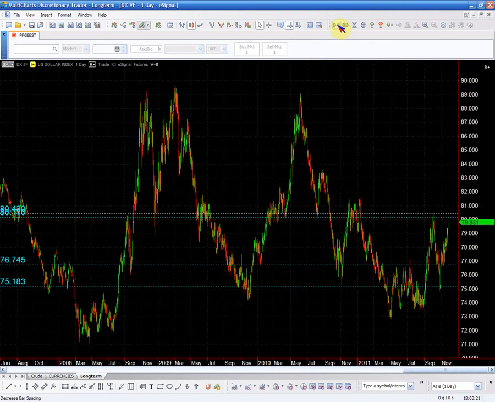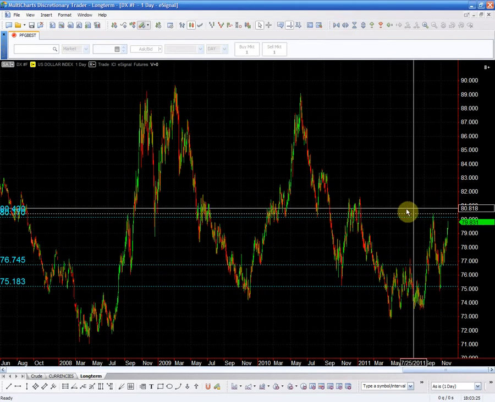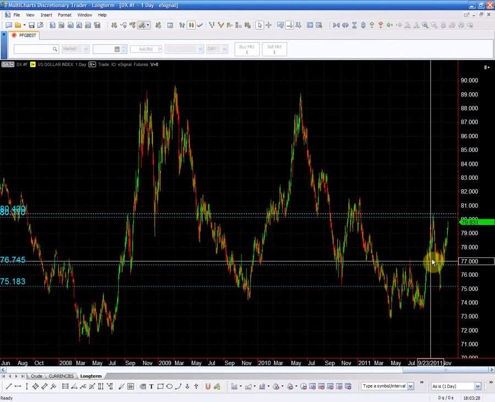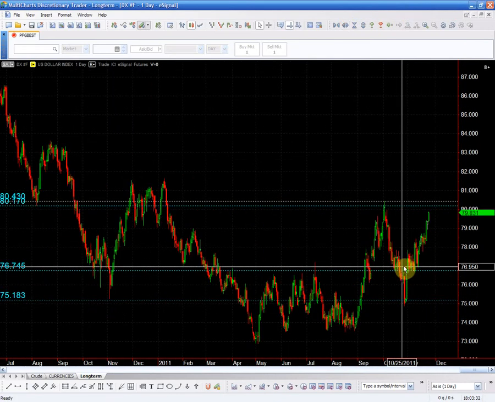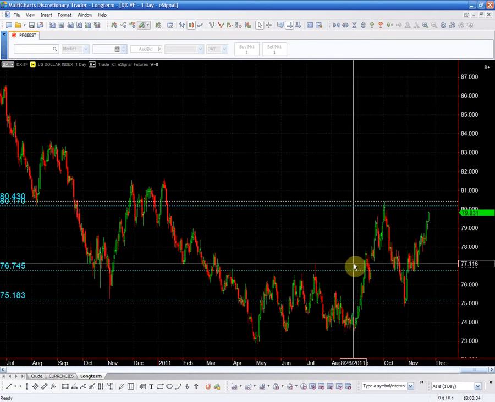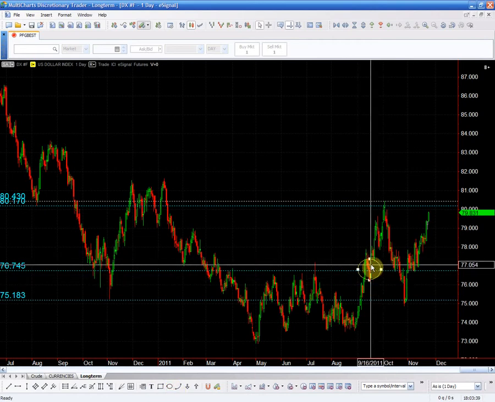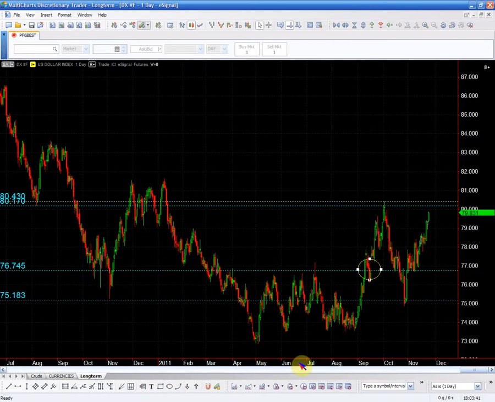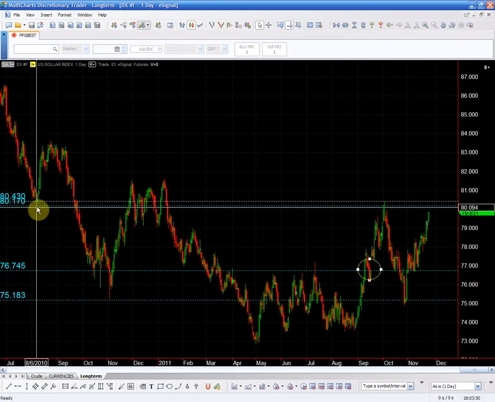So to start up with, this is the US dollar, and as you can see right here, when we traded above the 76.45 right there for the first time here, that was what we called a structure point. This was a structure point, and that breakup to the upside was the beginning of what we can call a long-term uptrend. We reached the other structure point, which is here, which is the 81.17. We reached it right there.